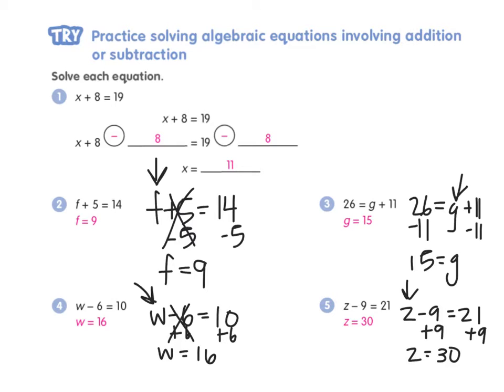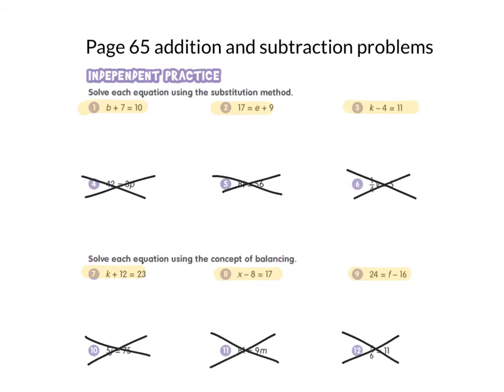So right now you can actually pause. You can take pictures of all the notes that you took today in this video. You can submit your notes to Canvas, and then you can try these last few practice problems here. The practice problems that we're going to finish with are on page 65 of your book, and we're just doing the addition and subtraction problems today.